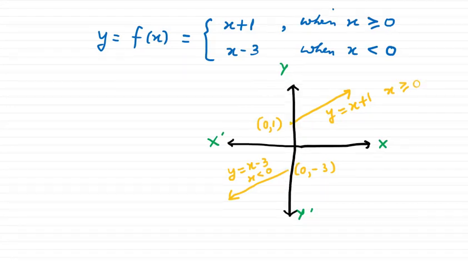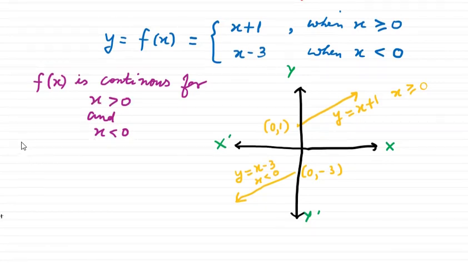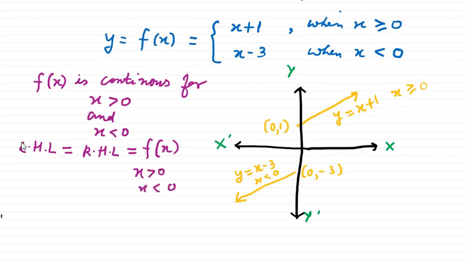Now let's see how we can write all these things. As you have seen, you can simply write that f(x) is continuous for x greater than 0 and x less than 0. Why? Because for all these values, the left hand limit will be equal to the right hand limit, and that will be equal to f(x), where x is greater than 0 and also x is less than 0, because only one function is valid. For greater than 0, only this function is valid, so whatever value you take on the left side, right side, and also f(c), that will be the same.